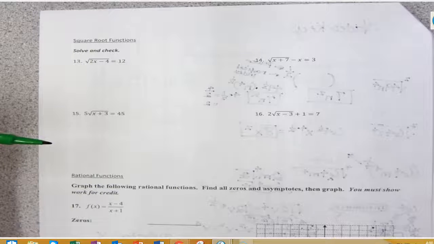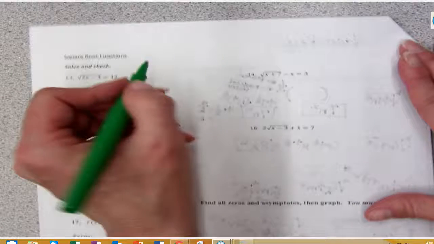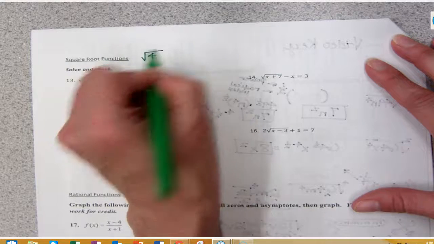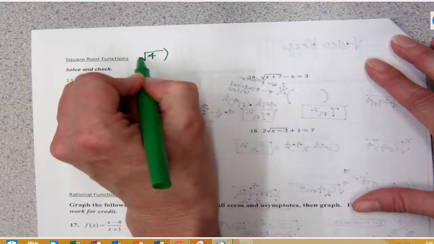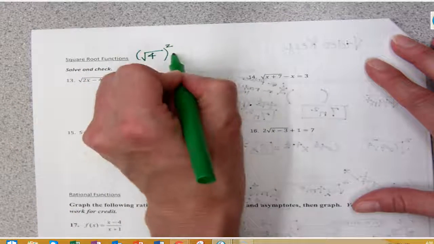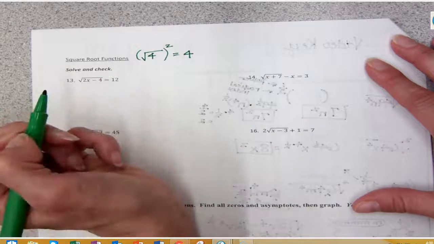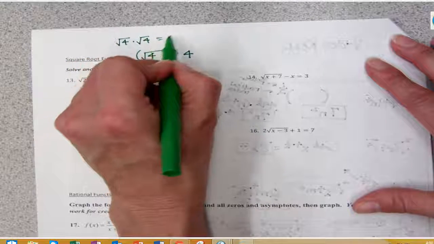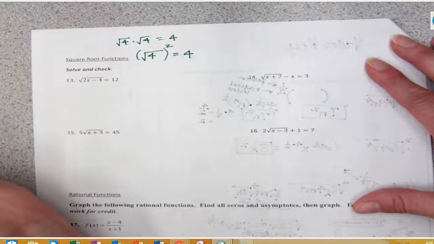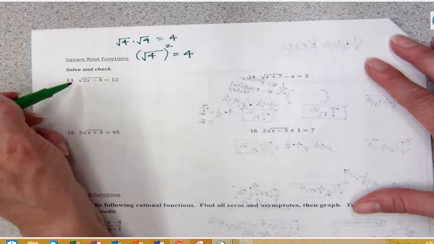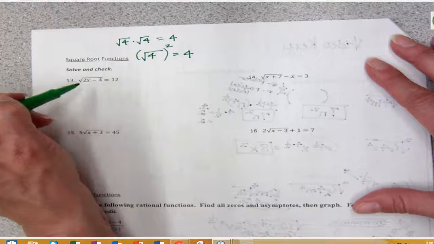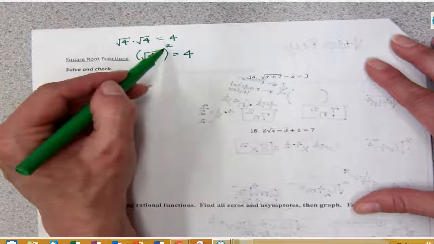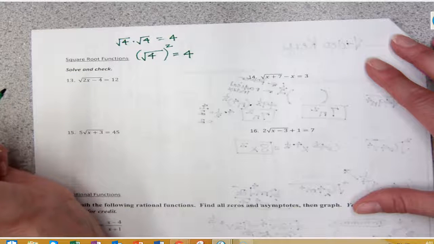And one thing that we know is that if we take a number, say for example 4, the square root of 4, and square that, we're going to end up with 4, because the square root of 4 times the square root of 4 is going to give us 4. So that is one of the ways that we like to solve this: we take each side, and to get rid of the square root, we square it. We do the opposite. These are opposite or inverse operations.